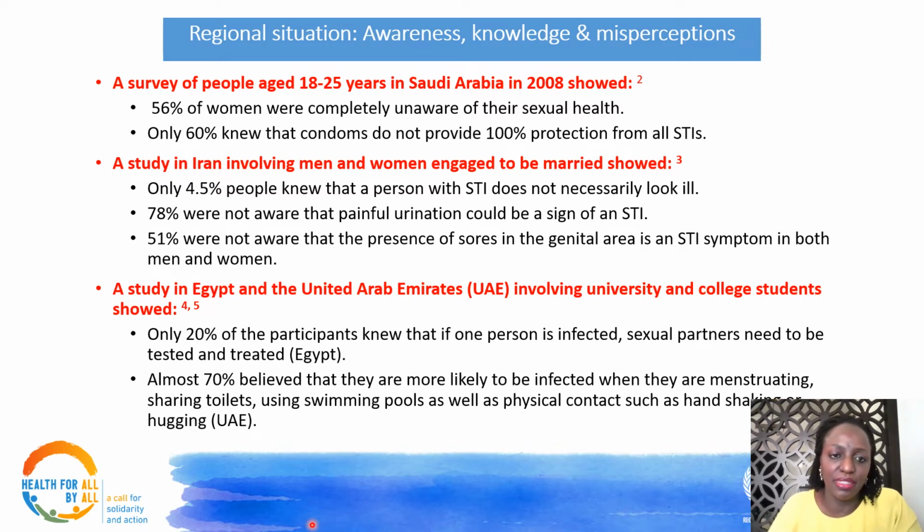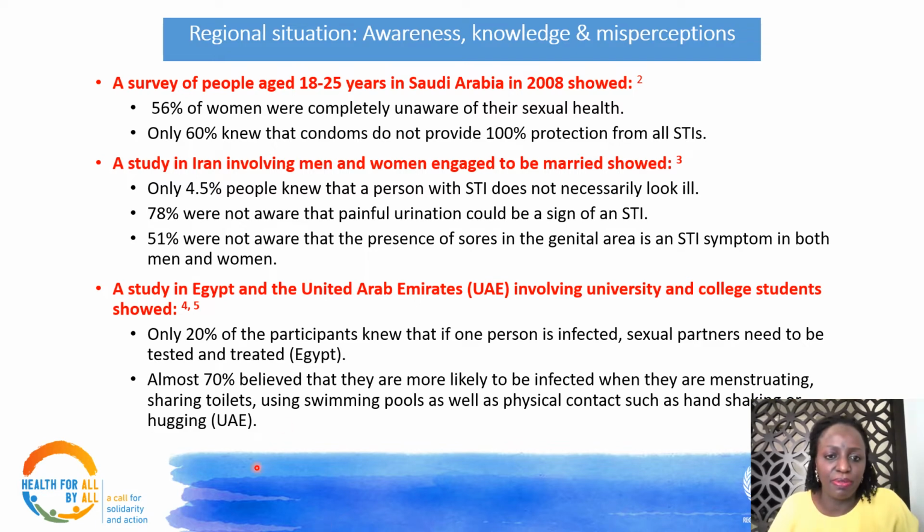Another study in Iran involving men and women engaged to be married also showed that only 4.5% knew that a person with an STI does not necessarily look ill. 78% were not aware that painful urination could be a sign of an STI, and about half were not aware that presence of sores in the genital area is an STI symptom in both men and women.